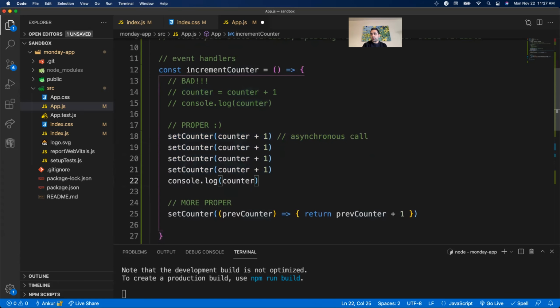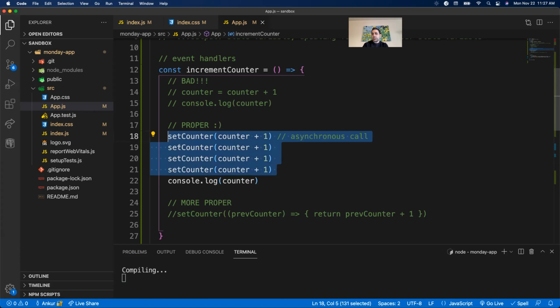You guys follow that? Remember when we console logged counter out here? This counter value was not updated immediately. So we call set counter and we call set counter again immediately after that. This is going to refer to the old counter, not the new counter value that was set here. So let's take a look at this and see what happens. I'm calling set counter 4 times in a row right away in succession, but the first set counter is not going to resolve by the time I call set counter again. So my goal here is to increment by 4, right? Let's actually see if that happens.